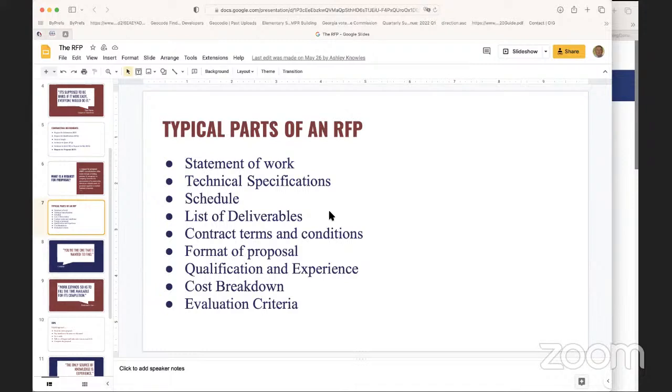If I don't have a contract term in the proposed RFP that they're giving me, then I will give them one back. But always remember that the government really doesn't make any changes to their contracts. You're going to have to live with what they're telling you. Okay, they're not going to give you things like indemnification. They're not going to actually have payment requirements.